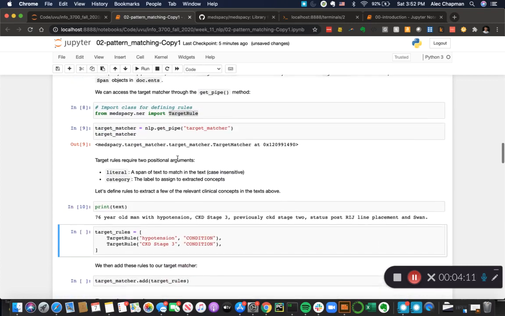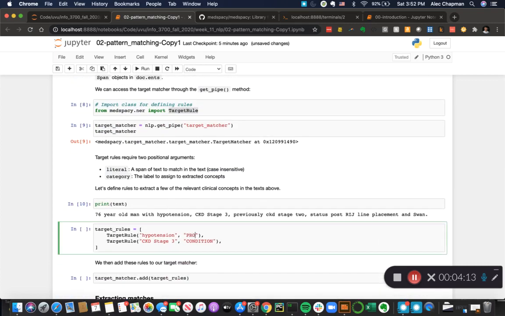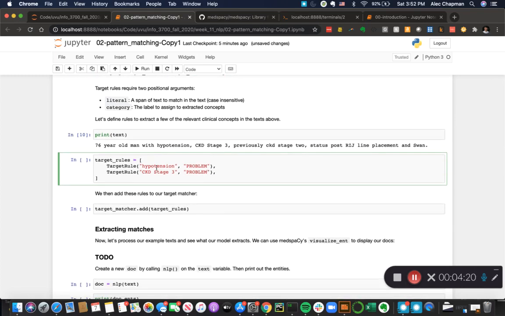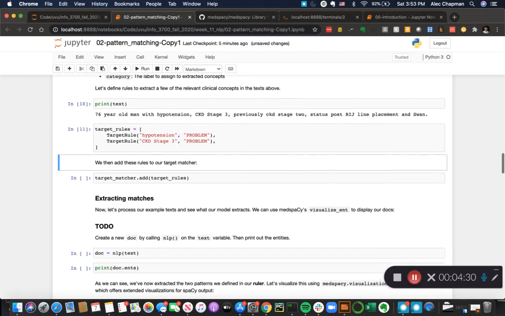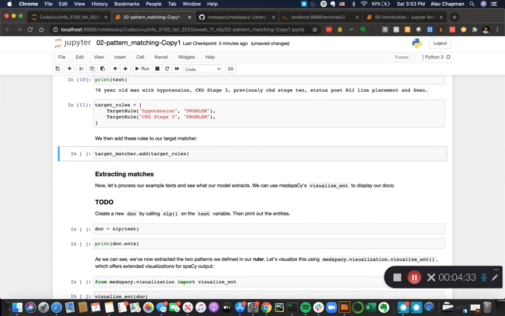So we're going to define two target rules here. The first is hypotension. Hypotension is low blood pressure, and that can be considered a clinical problem. The second one is CKD stage 3. We create these rules, and then we add them to our target matcher by using this .add method.